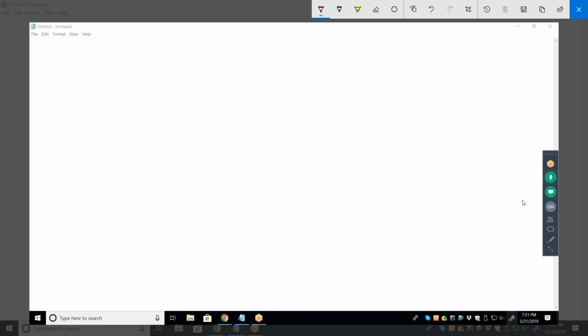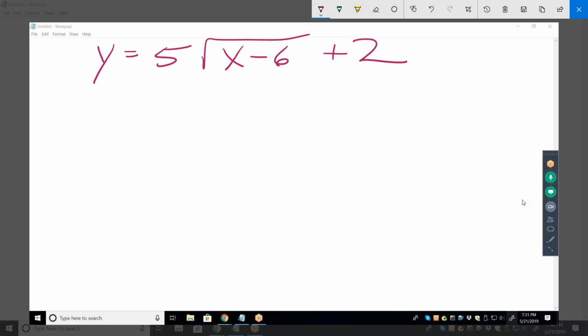And then it wants us to state the domain and range. Let me write it again. What's the only strict restriction on domain? When you're thinking about domain, usually domain is all real numbers. When it is not all real numbers, the task really is to figure out what it can't be.